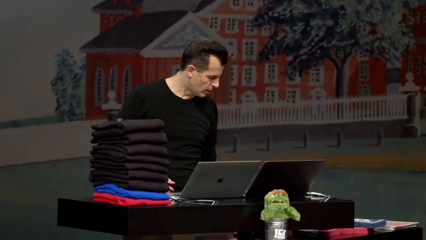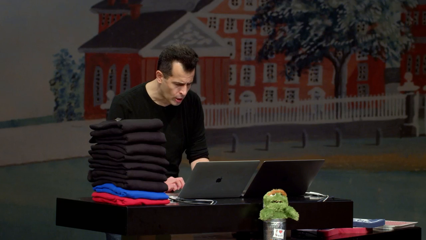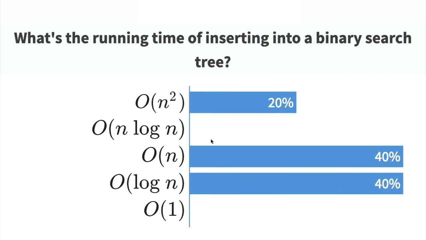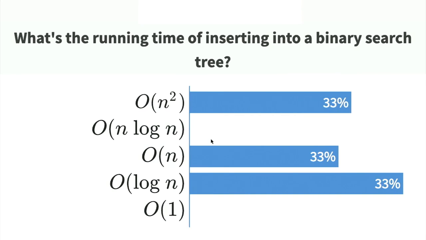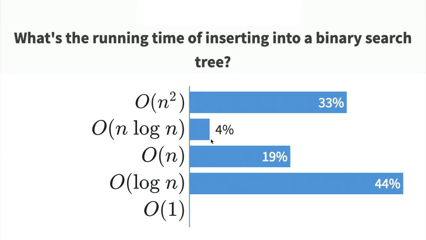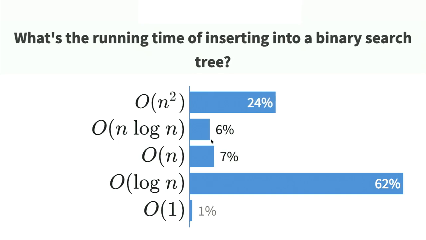And let's go ahead and ask the group here, when it comes to insertion, why don't we consider for a moment what the running time of insertion might be when inserting into a binary search tree. If you'd like to pull up the URL, as always, let me go ahead and present this one. What's the running time of inserting into a binary search tree? So if you want to insert the number 0 into that tree, or the number 8, or anything in between, or bigger or smaller, what are the answers here?